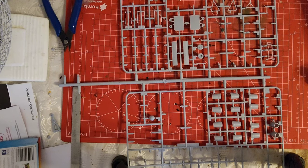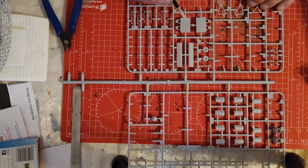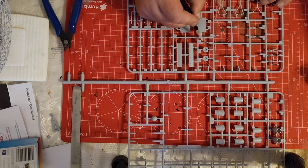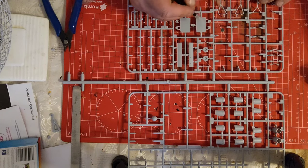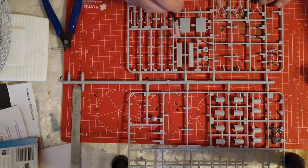I think this is part 16 of the Vulcan build. Now, I'm going to work on getting the nose gear, the front nose gear, on today. Get that all done up and so on. And the first part we need to put on is this part here, okay?